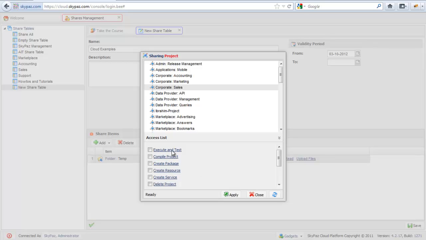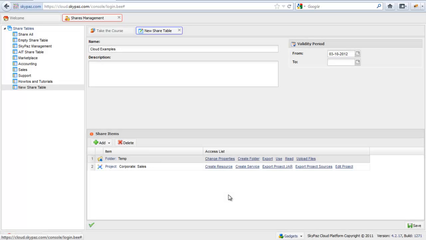For example, execute and test, compile projects, create packages, create resources, create services, delete projects, and other stuff. So I'll give him, for example, export and create service, create resource. Okay.